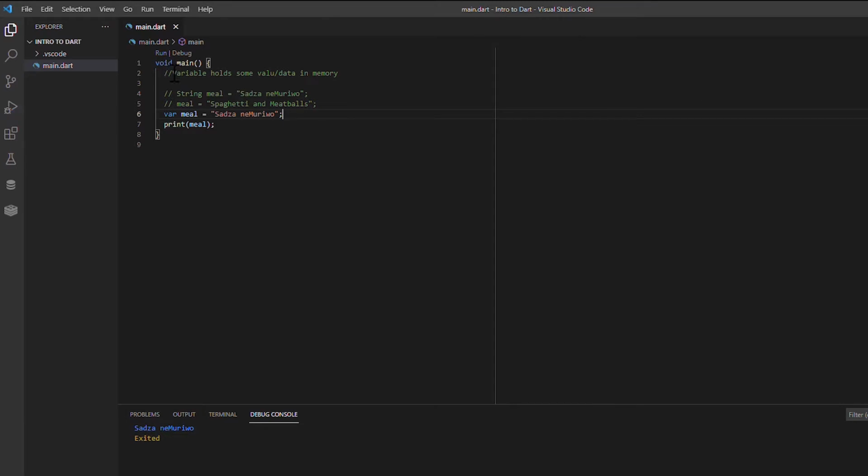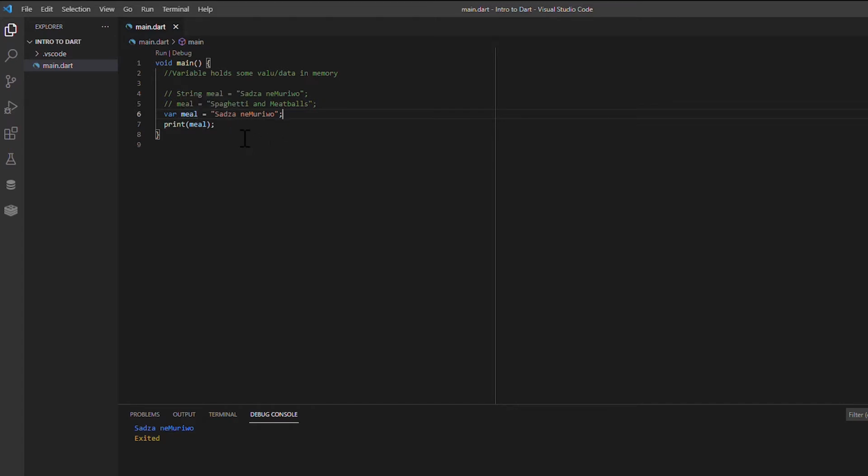And this var keyword for variable allows Dart to infer the type of the value passed. So if I hover over meal, you see it says it's of type string. So this is known as type inference. So Dart was able to know what the type for meal was without us explicitly telling it. And again, it recognizes that the text is enclosed in double quotes, so it's a string.